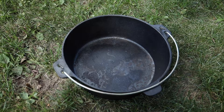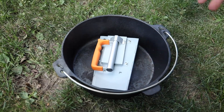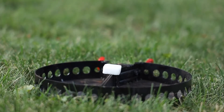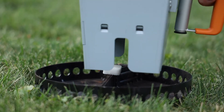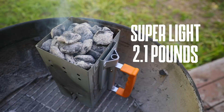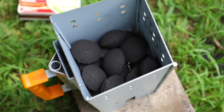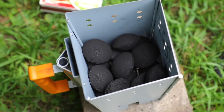CampMate made it foldable so that it fits into a 12-inch Dutch oven for easy storage. The charcoal chimney was made with two slots on the bottom, making it a great leave-no-trace option when paired with the charcoal holder. Just place your chimney over the center and you're good to go. The patented design allows for a lightweight construction that maintains durability so that you can take it anywhere you need to start a fire.